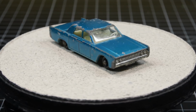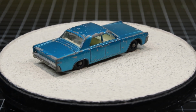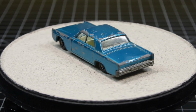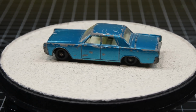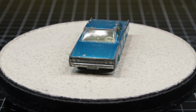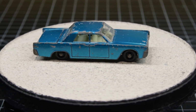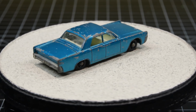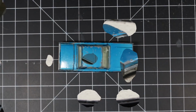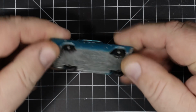So anyway, this is the 31C Lincoln Continental, modeled after that early 60s Lincoln version that JFK was riding in when he got shot, and that mobsters loved because the suicide doors made it easy to push people out of the moving car. Anyway, I'm going to restore this one and take another swipe at that Matchbox metallic paint, so stick around. So let's start this whole deal with a story.